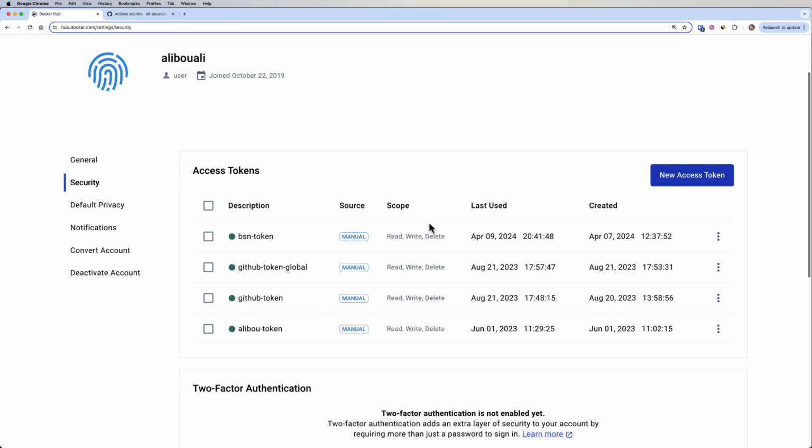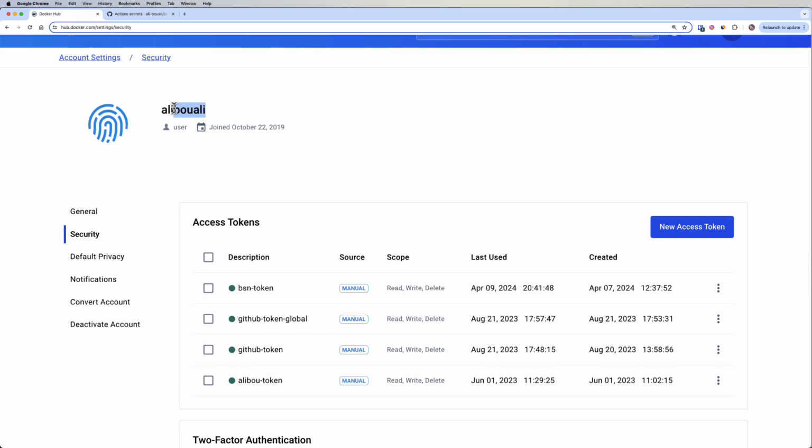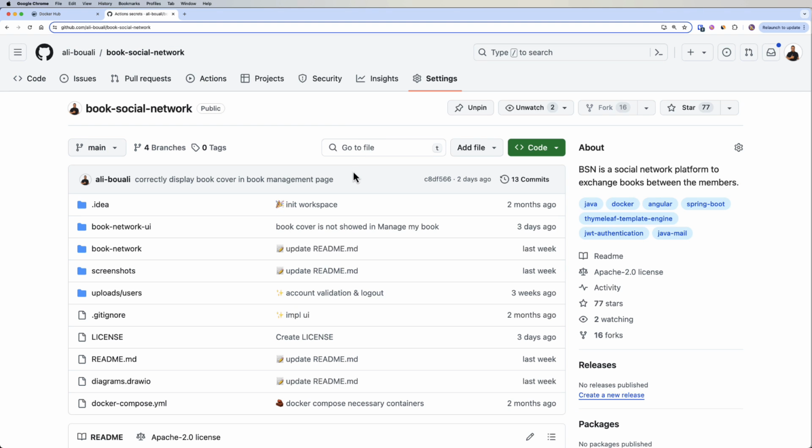This step is so simple. Also, this will be your DockerHub username, which is important, but since you already have it available, there's no need to paste it or keep it somewhere else. But for the token, once it's generated, please don't forget to copy it. Otherwise, once you close the modal, you will no longer be able to copy the access token again. All right, now we can move on and talk about the GitHub Actions secrets.